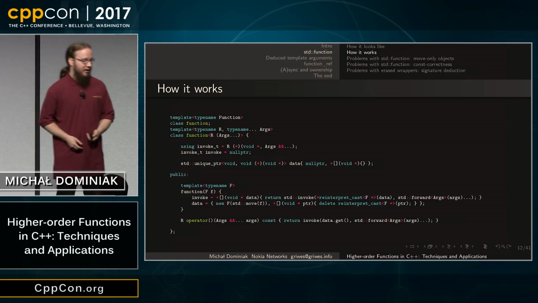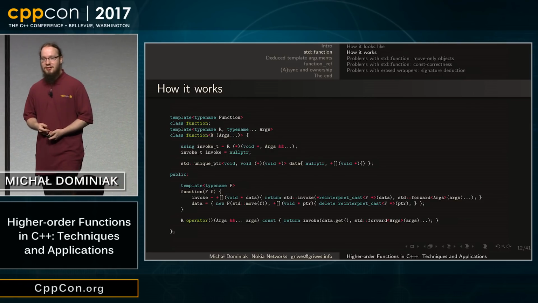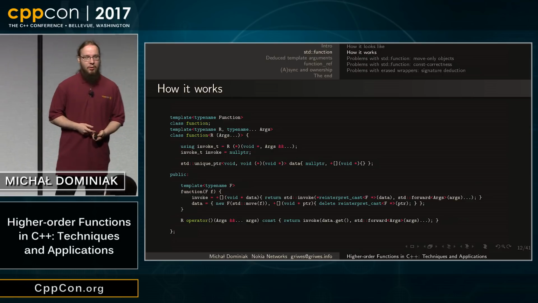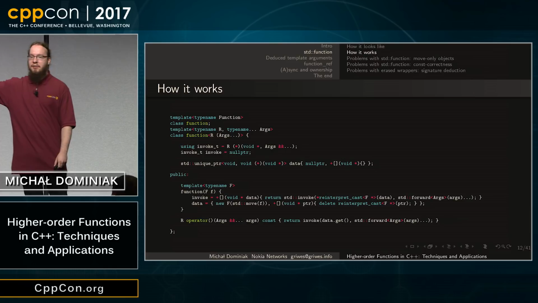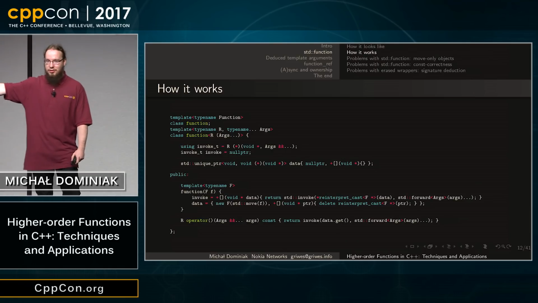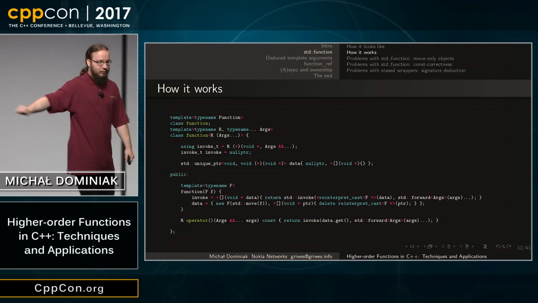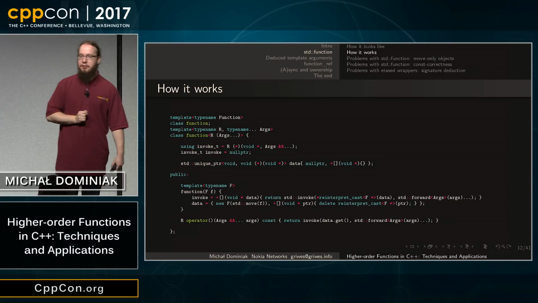Yes? How is this faster than virtual call? Less pointer indirections. So a virtual call has to look through the unique pointer that we have to find the v pointer that points to the v table where it finds the function that it wants to call. This has the function that it wants to call immediately here. It's called invoke.